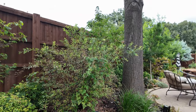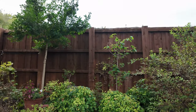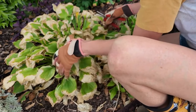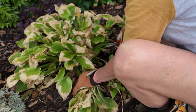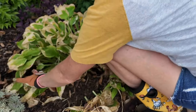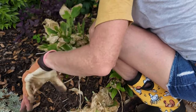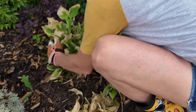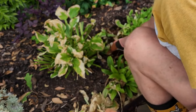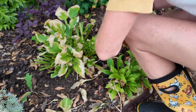Here's my other magnificent bridal wreath - it gets huge. I love the whimsical nature of it just branching and flowing in the wind. There's nothing more beautiful. So I think having another one in that corner is going to be amazing. This hosta is pretty crisp through and through so I'm just going to cut it into a nice circle and pull out the dead stuff. I have found that fall cleanup helps a bit with keeping insects at bay in spring, because you've gotten rid of some of the dead brush they might want to house themselves in. I'm not saying it's a foolproof method, but I have found it to be helpful.